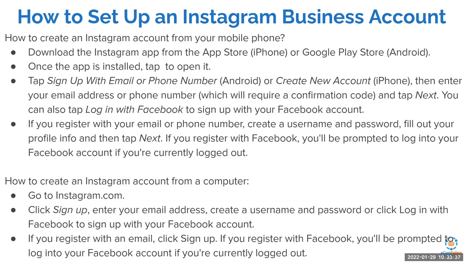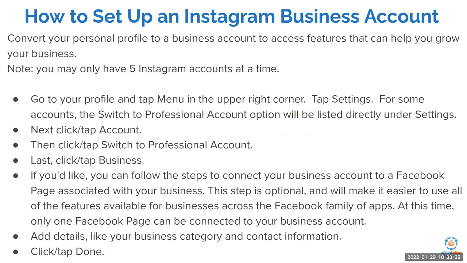So now you have created an account. Now I've got to convert this account to a business account. So you may have only up to 5 Instagram accounts at a time. I don't even know if I violated this yet. I probably have, but I need to go look. But anyway, you're supposed to be limited to up to 5 Instagram accounts. So from a standpoint of your business accounts, once you have created your Instagram account, you're going to convert that account to a business or professional account.